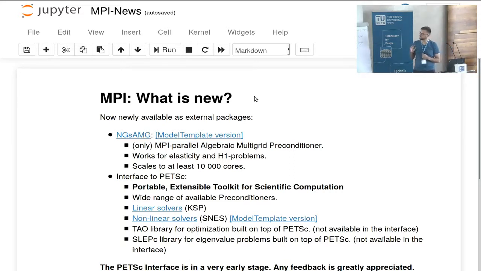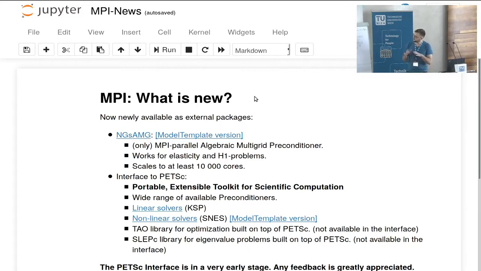So for those of you who don't know PETSc already, PETSc is a general collection of linear algebra solvers, Krylov-space solvers, and nonlinear solvers, which have been proven to be very scalable, and it's just one integrated interface that gives access to a whole lot of different things.